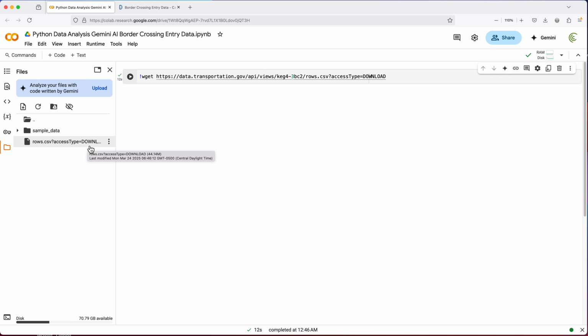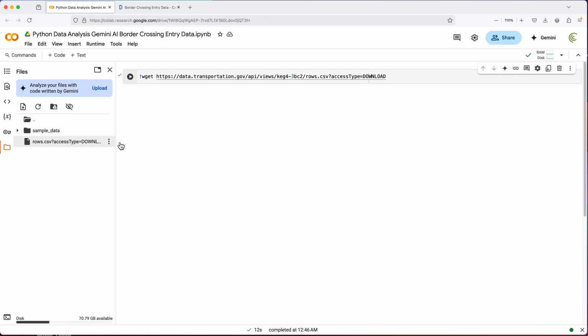Not always is it going to be possible. Sometimes you'll try to download it directly, and there will be some security measures to stop you from doing this download. In that case, you're going to just have to download it the regular way and come back here and upload it right here. But here I could just get this done directly, so I don't have to download and then upload.